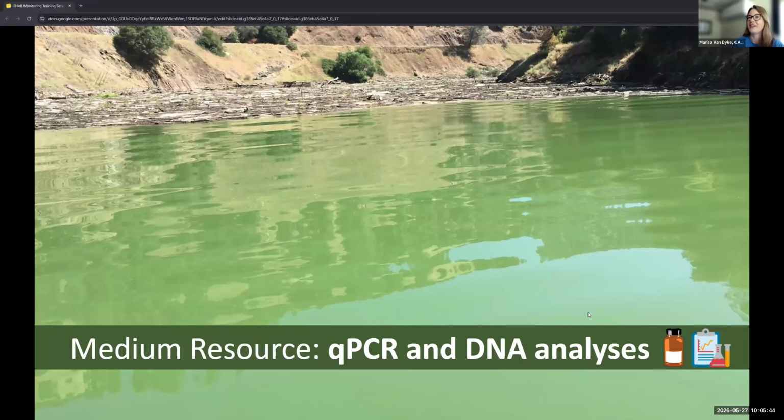All right, and welcome back, folks. My name is Marissa again. So I'm going to keep on digging through sample collection and monitoring tools with the detailed sample collection processes that we already went over. We went over a lot of ground, but we have quite a bit more to go through. We have the medium resource and the high resource categories to go through.